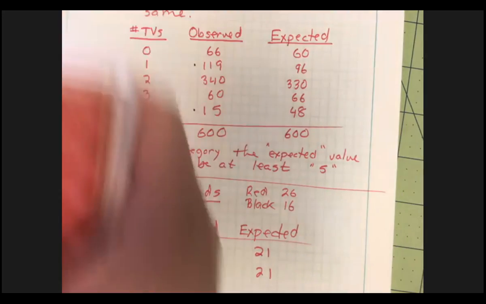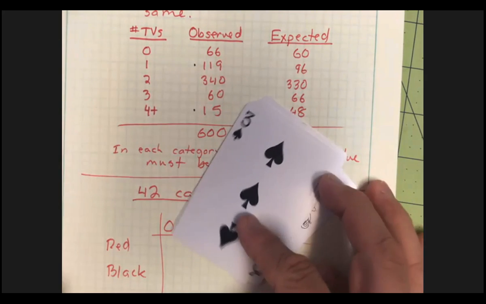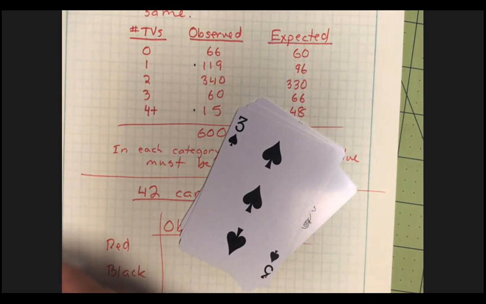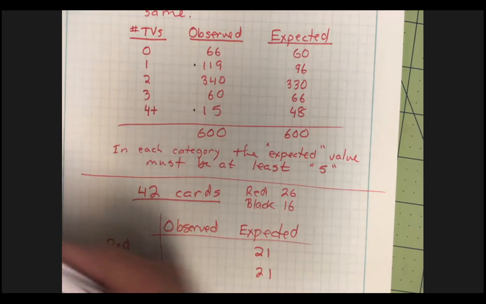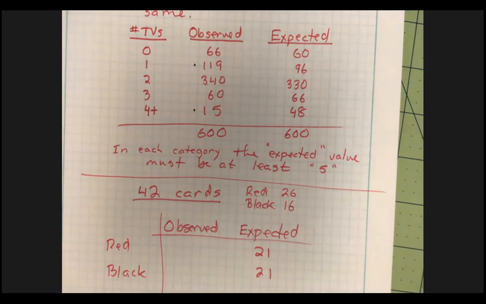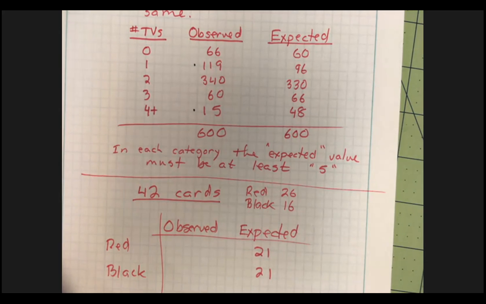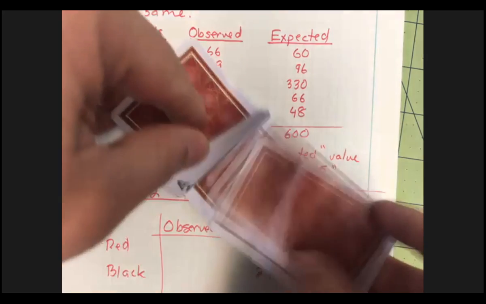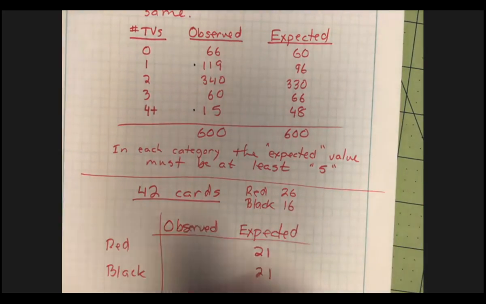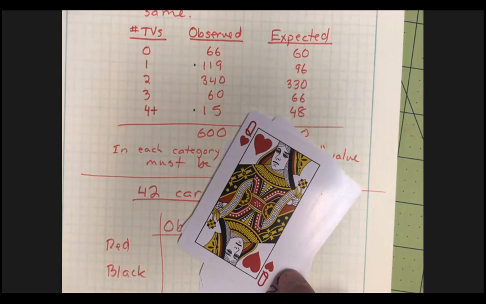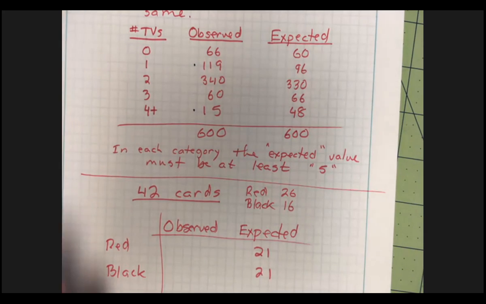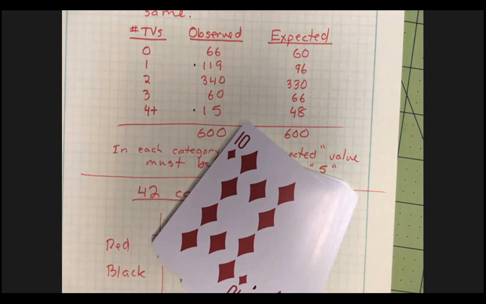And now let's play a game where I start pulling cards. Oh, that's a black card. You win $5. Oh, it's a black card. You win $5. Oh, it's a black card. You win $5. See, you think you're betting on whether the card comes up red or black, and there's equal number of red cards and black cards. You saw me, I'm a terrible shuffler. You saw me remove 10 black cards. Let's try again. Oh, there's a red card. You gotta give me back $5. Oh, there's a red card. You gotta give me back $5.